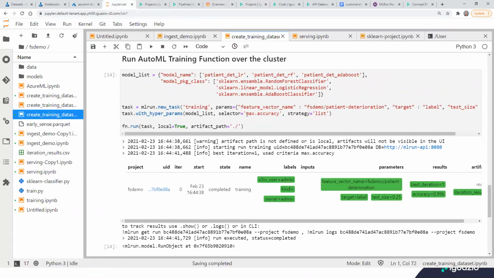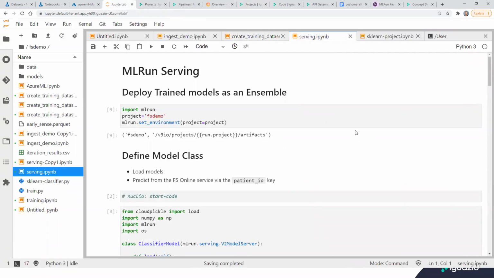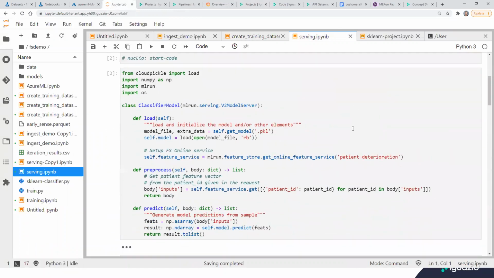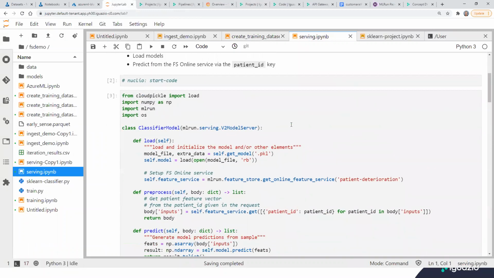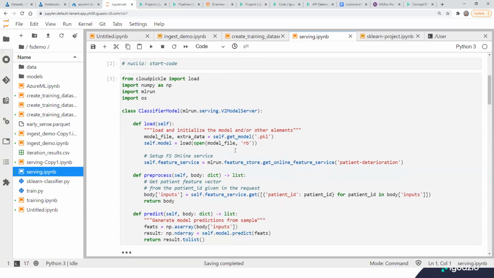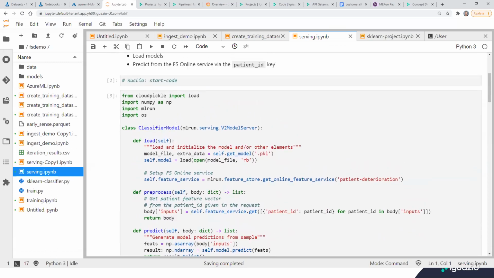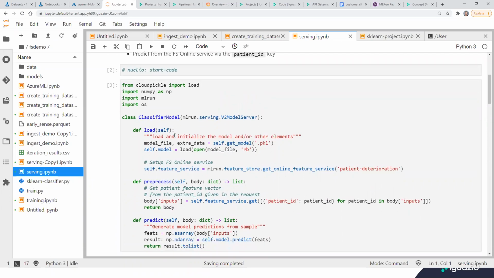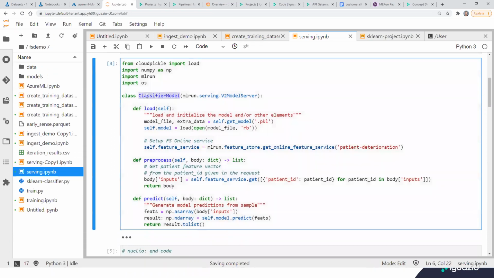So with that, I've also already completed most of the work. I did the training, I did the data engineering, and now let's do some serving. In serving, you have pre-baked functions in MLRun, but in this case I want to show how it works. So I can build a serving function. It behaves like if some of you work with Triton or KF serving, it behaves the same, just much faster, and it's serverless. So I build a serving class which has a load.